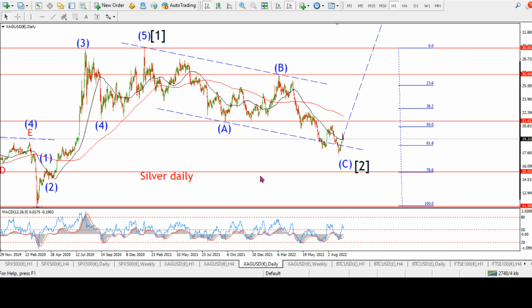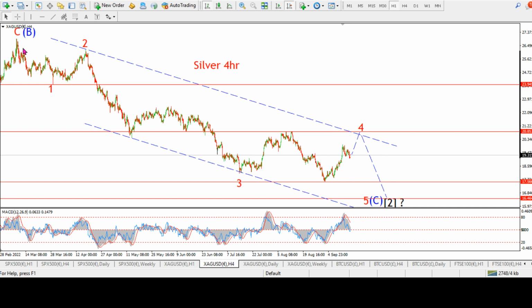Will we go out even further? Yeah, okay. So we've got wave C down here in wave 2. We're tracking a 5-wave pattern here within wave C of 2. So if you go into the 4-hour count, you can see 1, 2, 3. At the moment, I'm looking at either a running flat or an expanded flat correction in wave 4. 2085 is the high to watch on that one. If we get a failure below 2085, then I think we're going to probably $16 to complete the whole correction in wave 2. So I would watch out for this 4th and 5th wave possibility here.